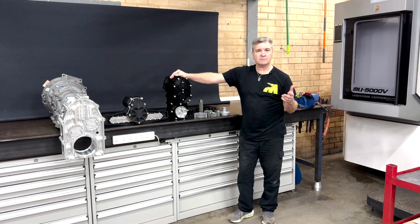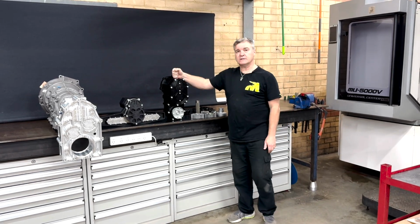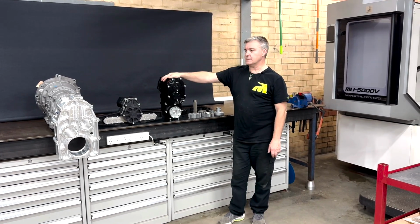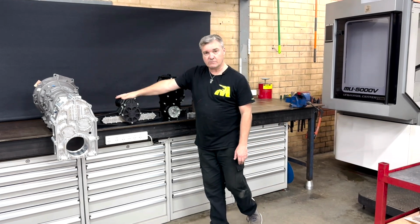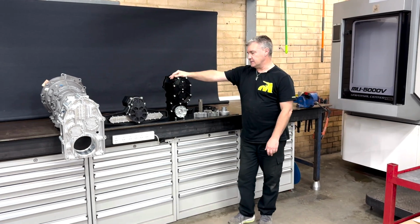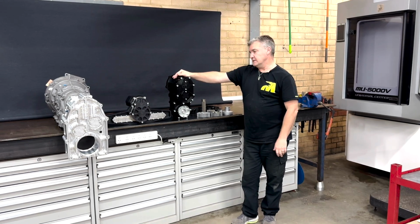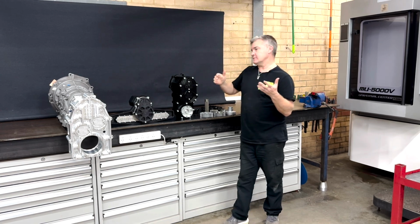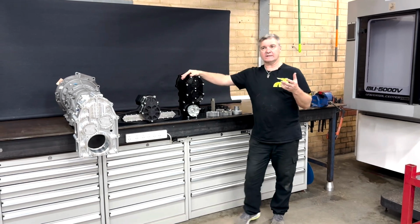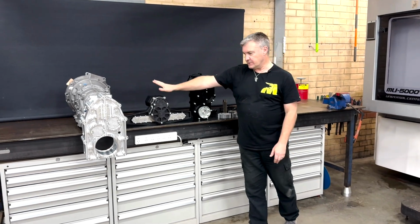It's been a huge 6 months of 2025. Got a new CNC machine and we've got a bunch of our Predator gear going out the door to our customers worldwide. This is a transfer case and one of our steering racks for the Predator V8 buggy kits. There's two going out, one to the US and one to Australia, which means that another two customers have got every single part to build their car, and one of the guys in the US should be having that running in the next probably 2 to 3 weeks. The Australian lads are just waiting on their steering rack.